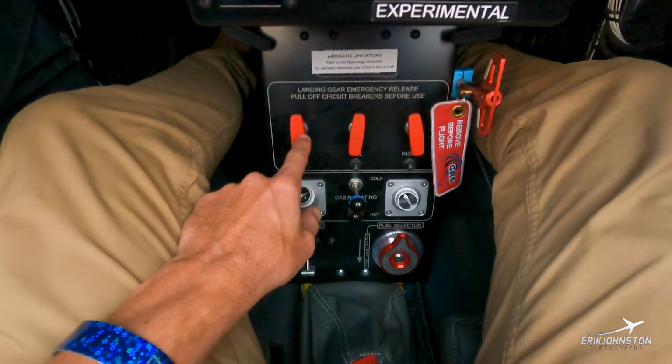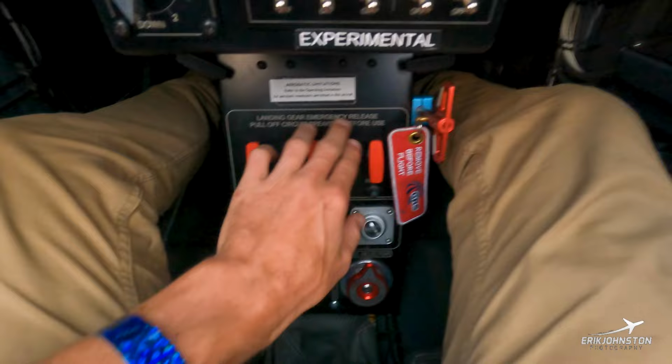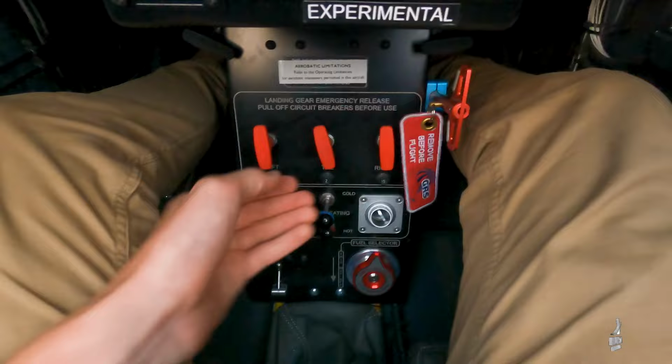Now to the landing gear. Here you can find the emergency release handles, left landing gear, tail landing gear, right landing gear. Also circuit breakers. Before you do that, you pull the circuit breaker and then you would pull the handles in emergency. Another air vents to give you fresh air.